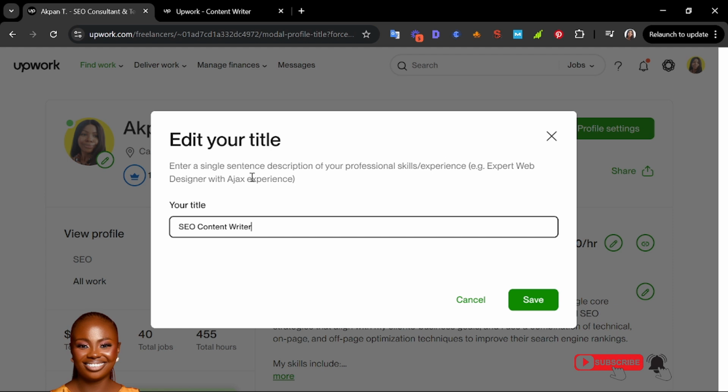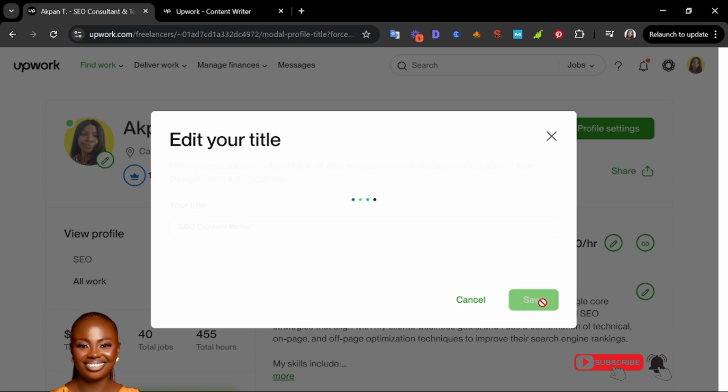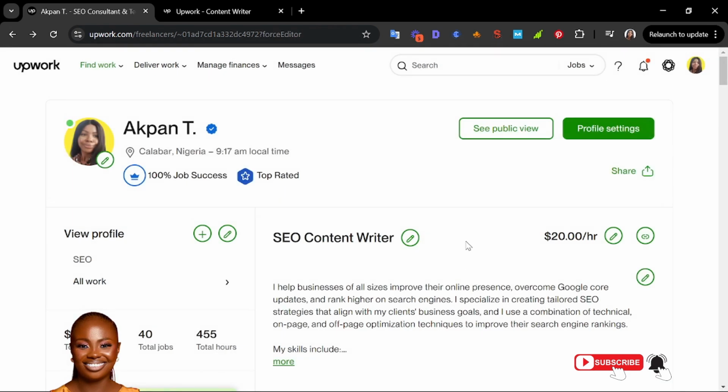Like, as you can see here, you can be an expert web developer with Ajax experience. So I could be an SEO content writer for fashion, or an SEO content writer for weddings. These are also going to help you get seen, but I don't want to limit my audience, so I'm just going to make it SEO content writer and save.